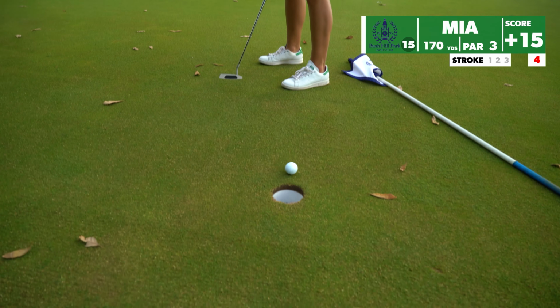Oh shoot, please don't be long. Honestly, this is about as dangerous as it gets. I do not know what I was thinking. Why did I take a 9? I know it's downhill, I know it's super slopey, so close to the water, but we're safe.